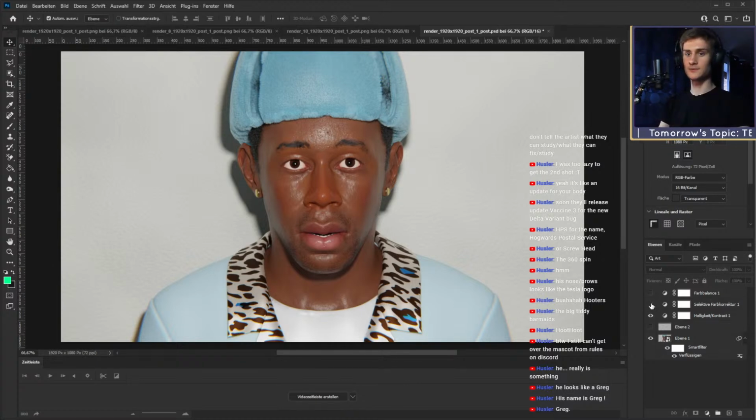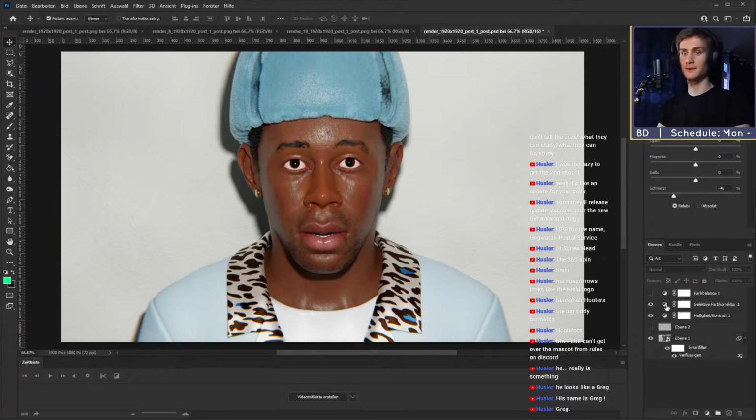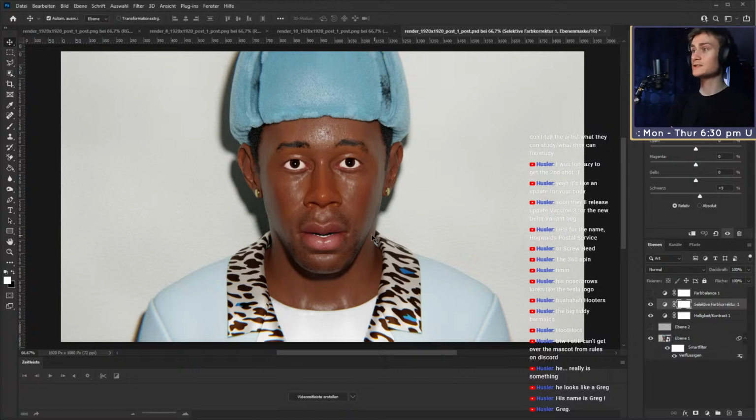And then I also added the selective color correction, that I always use, just to adjust the different levels. I've increased the white parts, you can see here, that's what it was before, and then I added way more to it. I also adjusted the gray tones just a little bit, not too much, like +4, or made the gray tones a little bit darker, and blacks I made darker as well. That's what happens here.